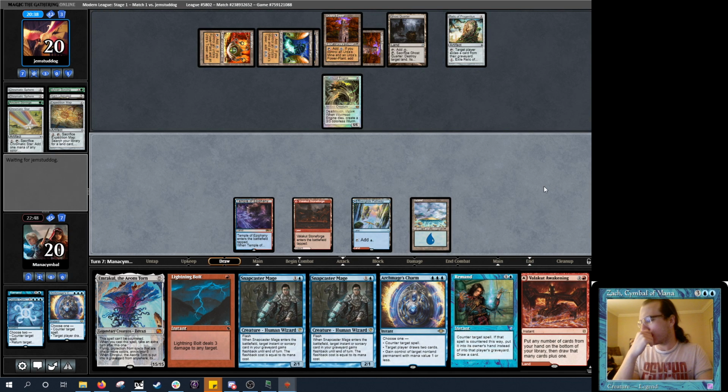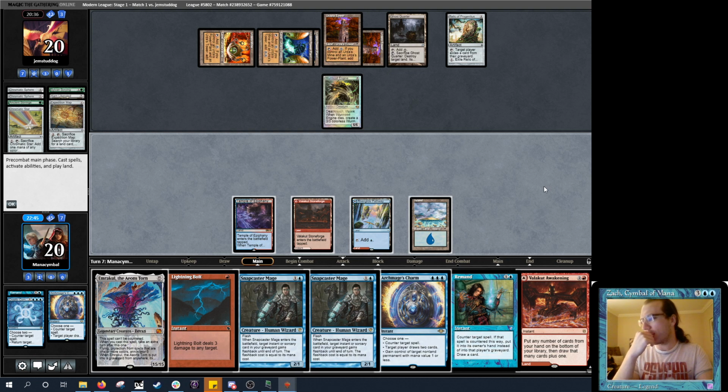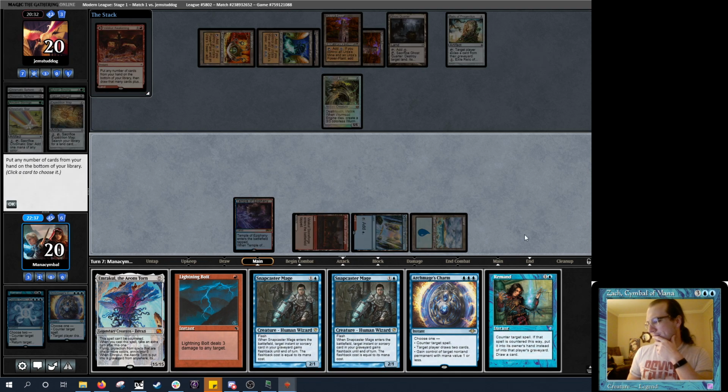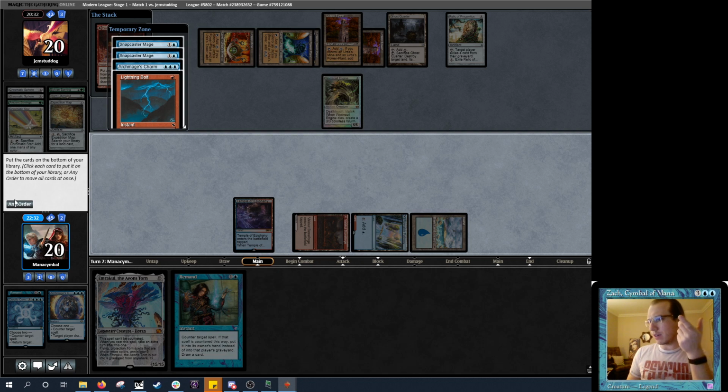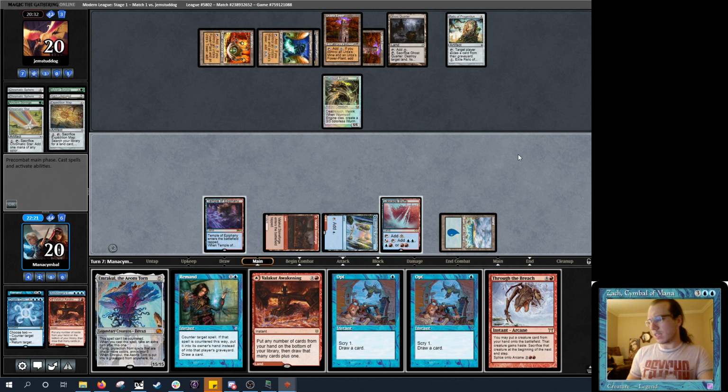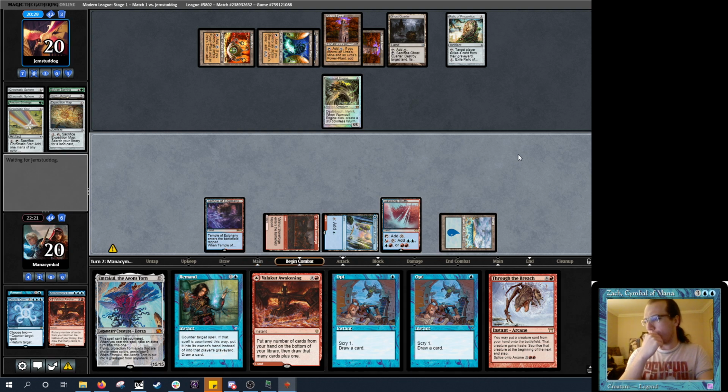Valakut Awakening. Yeah, so we're going to play the Valakut Awakening and ship Bolt, Snap, Snap, maybe even the Charm. Yeah, why not? Then we Remand the Karn. Hopefully I draw an untapped land. And then we Remand the Karn, and then hopefully we just kind of take it home with the Breach Mama.